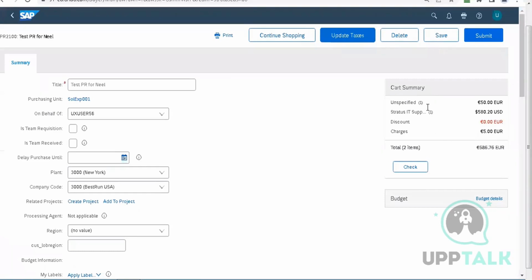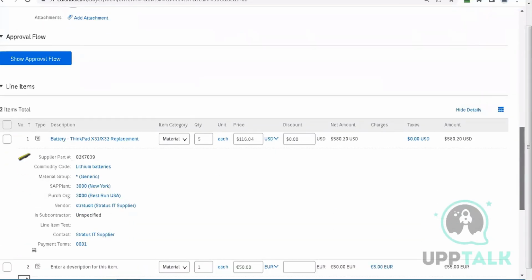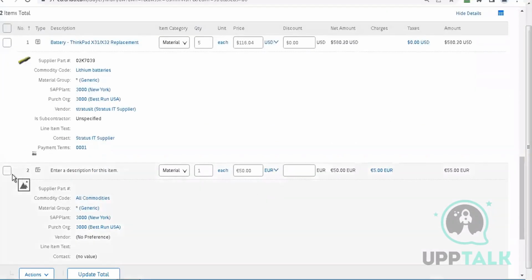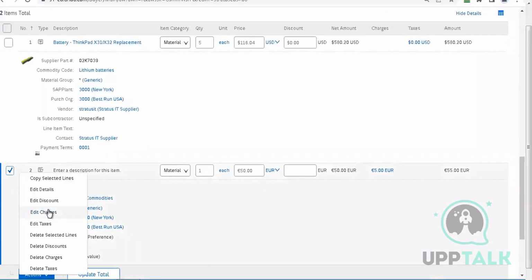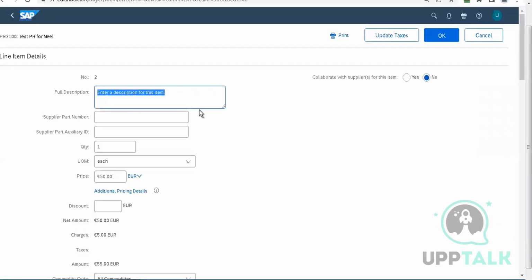You can see this line item, supplier having another line item, discount 0, charges 5 euro. Okay. So in this case, I think we need to select the second line item. I'm going to select here action, add details. We haven't added the supplier also. I'm going to add the supplier here also.